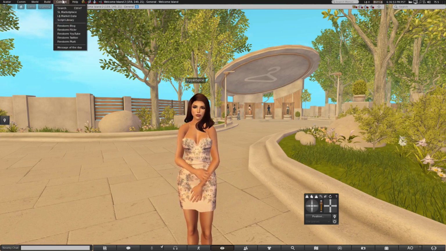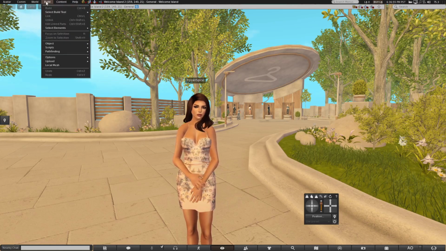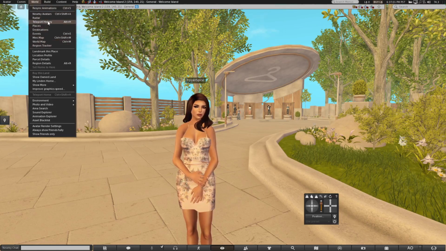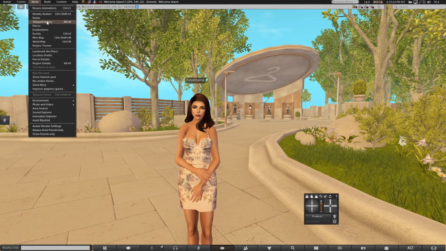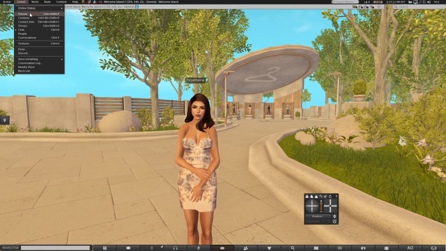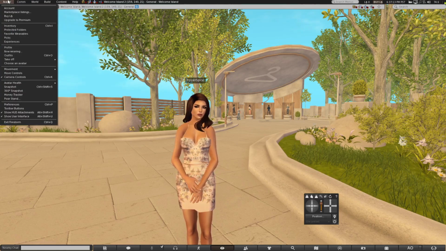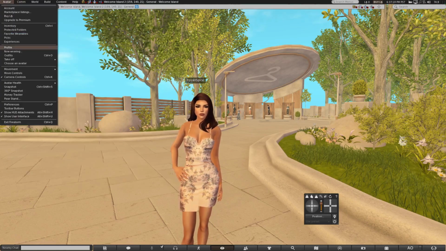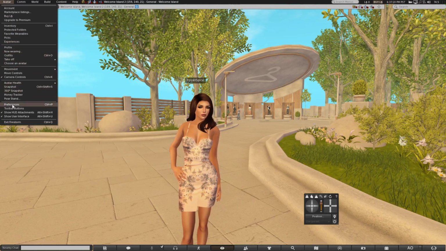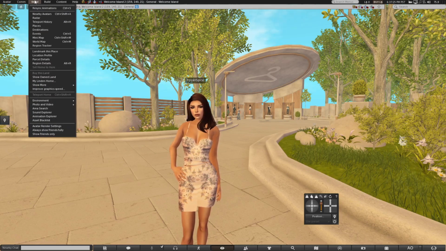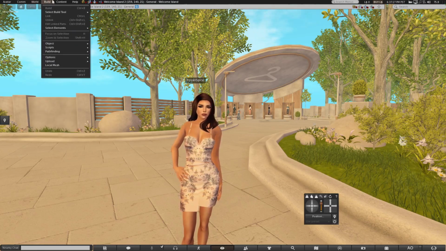We have our content, the marketplace, build, world. So in world, you have your mini map, teleport history. If you went somewhere and you want to know where that place was, you can just press your teleport history. We also have our friends up here, avatar. You have your account right here. If you click that, it's going to take you to the account page. Outfits. I don't really use any of this stuff up in avatar, so that stuff really doesn't matter. I'd say the only part that matters up here is world. So yeah.